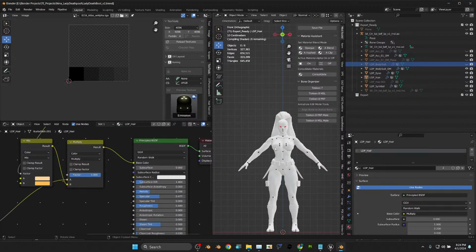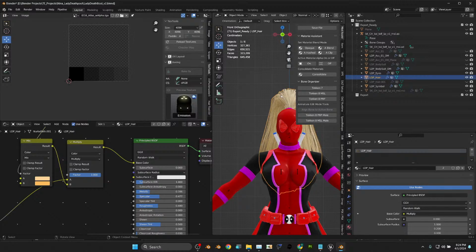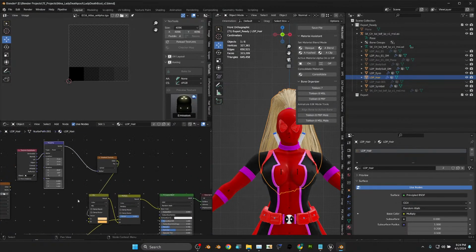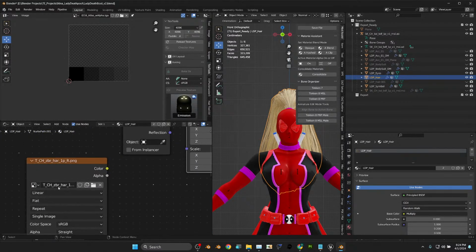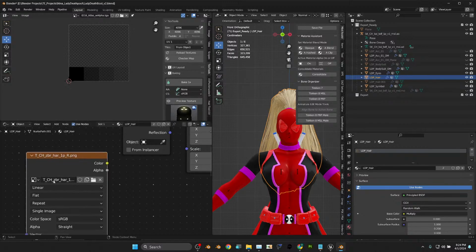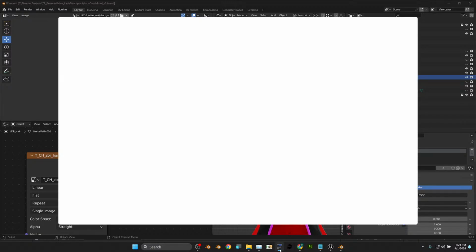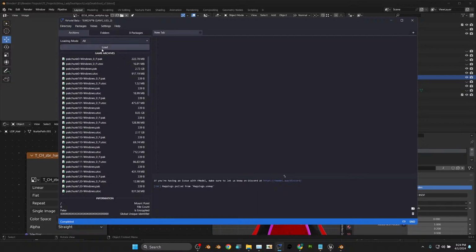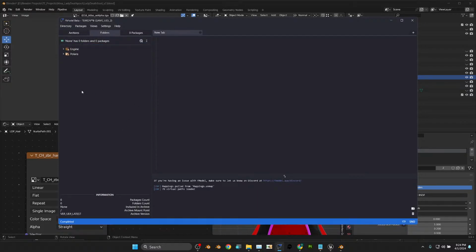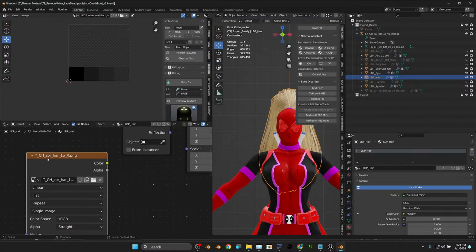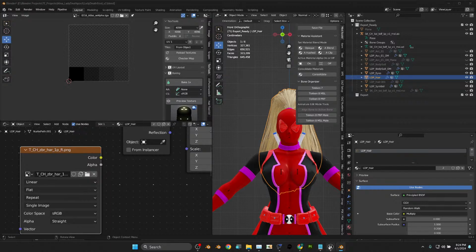Okay, cool. So let's let this load. Alright, so we got hair. So let's take a look at my material. So I used, what's her name? Raina's hair. So yeah, let's go ahead and we'll take a look into F model real quick. And we're just gonna make a reference material for her hair. I think I'll make a little dummy material, so that at least I can see the hair, but I'm not gonna emulate it fully right now.